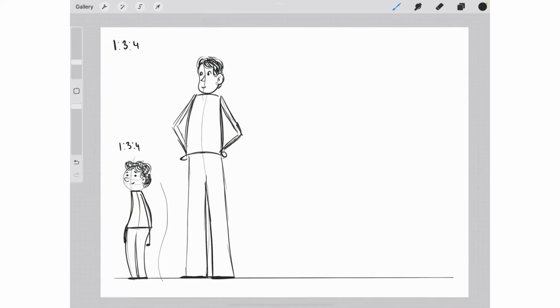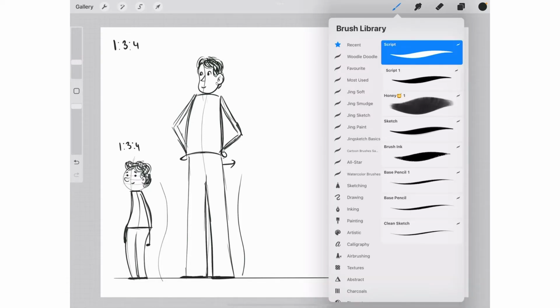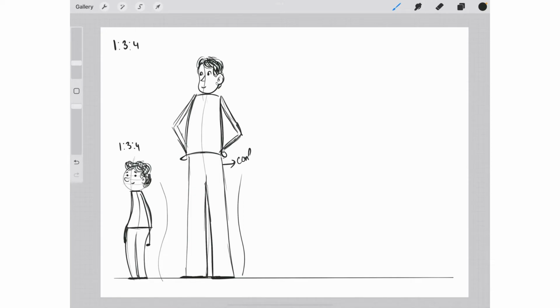And now here I'm comparing the personality. Look at the curve because of which the personalities have changed. The action line is very, very important. This is the reason. This guy looks much more confident and this looks lazy. He looks scared and lazy. More than scared, he looks lazy. If I had to make him scared, probably I can change his expressions. But look at the change in the curve and the personality that it brings to the character. This is why the action line is very, very important.